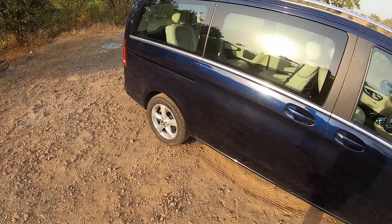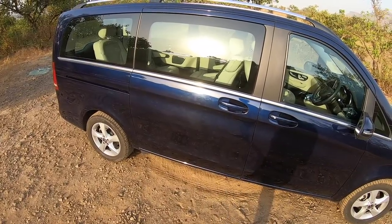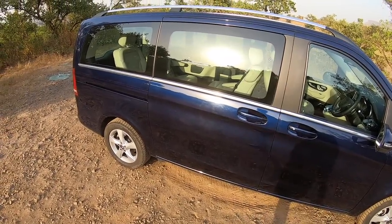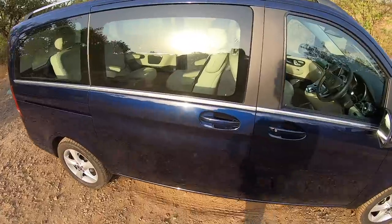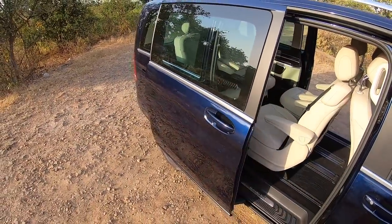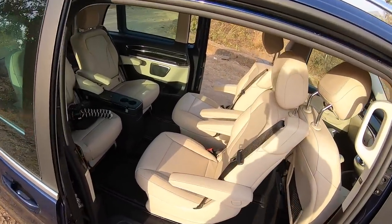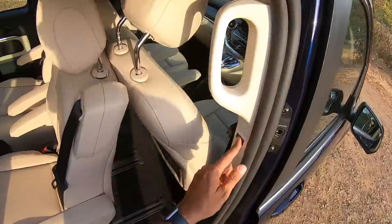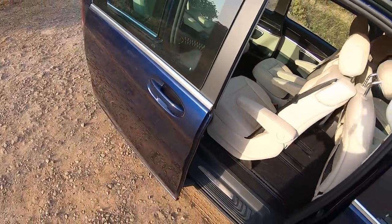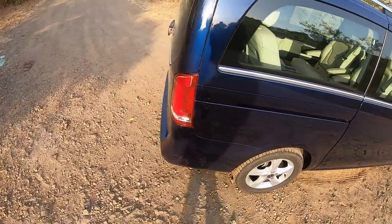To open the side door, I can press this button and keep it pressed — the door actually opens. The other side door opens too, which was a surprise. I can also just pull it to open. To close the door, I can press this button or pull it out and it closes as well. Swinging doors — a really nice touch.